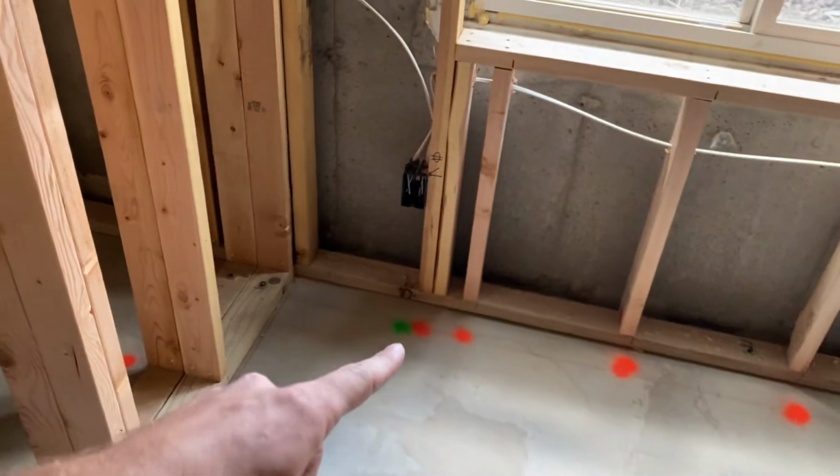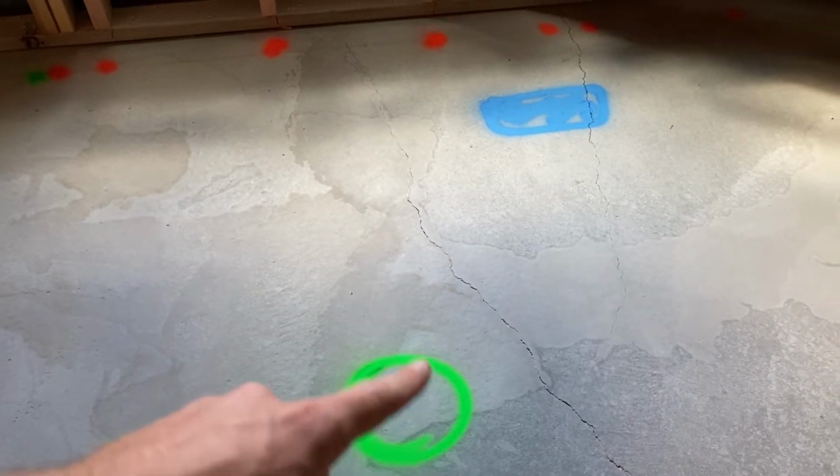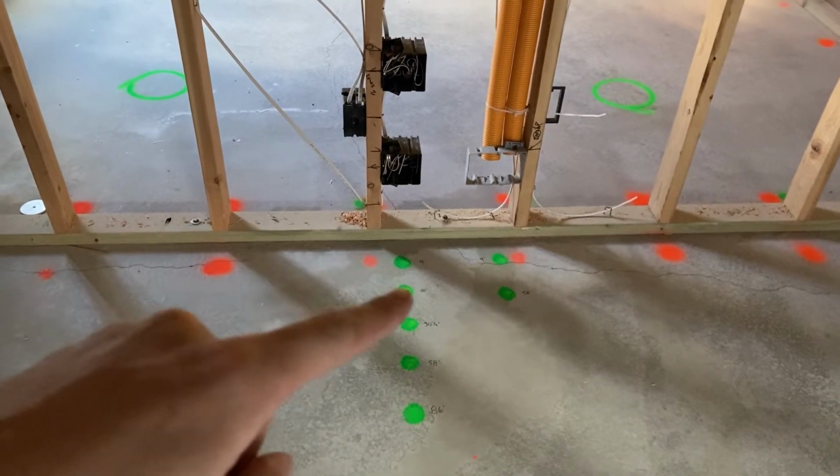Where there's an outlet box, I have a green dot. Where there's a light up in the ceiling above, I have a green circle. Also, where there's gonna be a blue HVAC register right up there, you can see I have that marked on the ground. For fancier things, you can get really fancy with it.